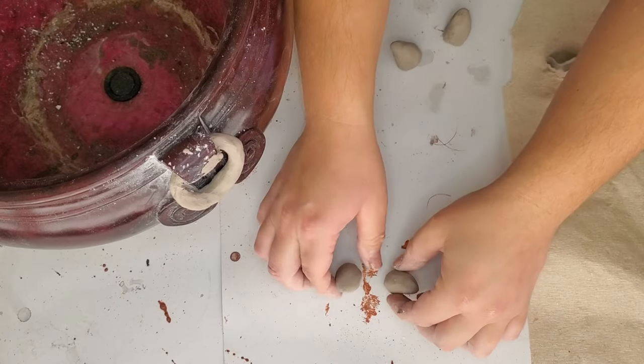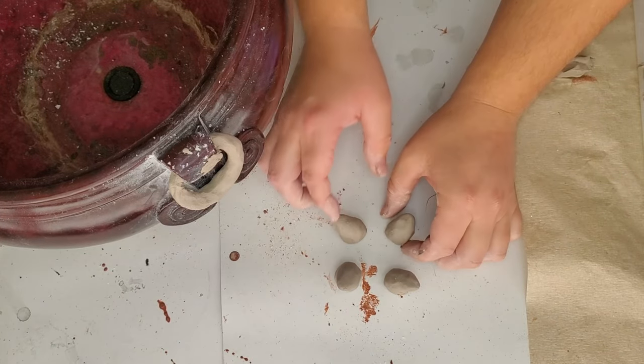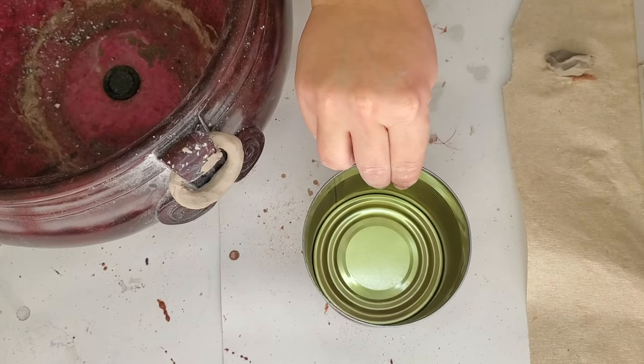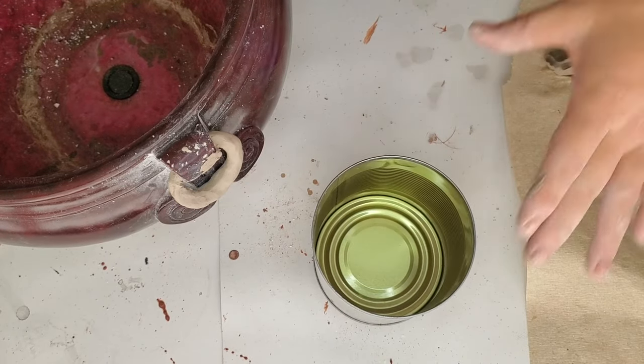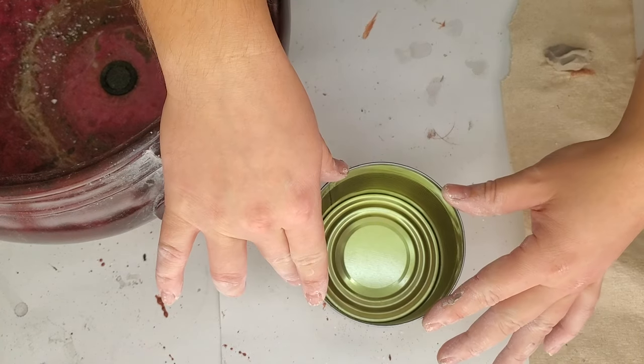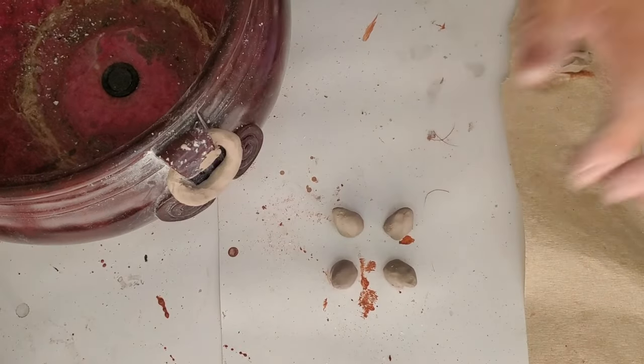I want to make sure my 4 feet are going to work. I'll just put them like this and then lay something kind of flat on top, just to make sure when it is on the bottom that the pot will be level. So I'll just kind of push down on it like that. And I'll let it dry.